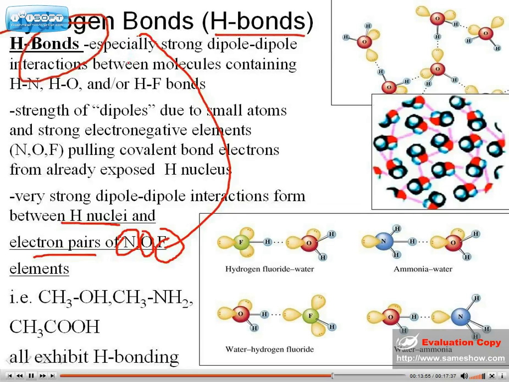So we can have hydrogen bonding occurring between pure substances or a mixture of substances. In these examples over here, we have hydrogen fluoride, and hydrogen fluoride has a hydrogen that's attached to a fluorine. And notice on hydrogen fluoride you have lone pairs. When we mix it together with water, water has lone pairs attached to oxygen and hydrogen attached to oxygen. Hence, this would be considered hydrogen bonding. So you can go through these examples right here.